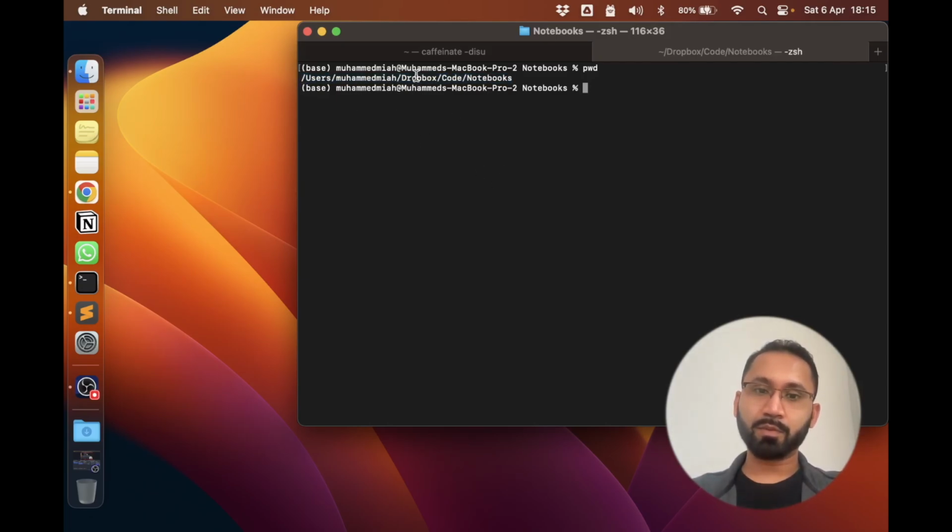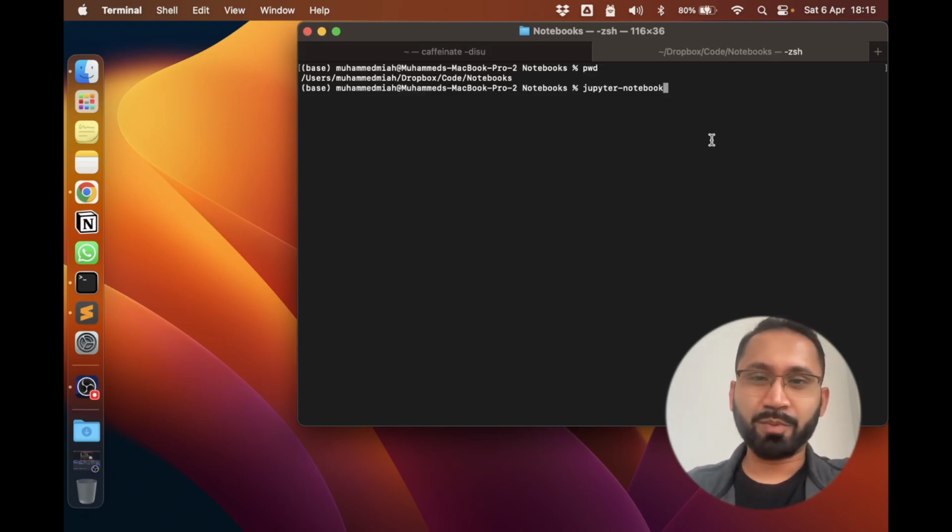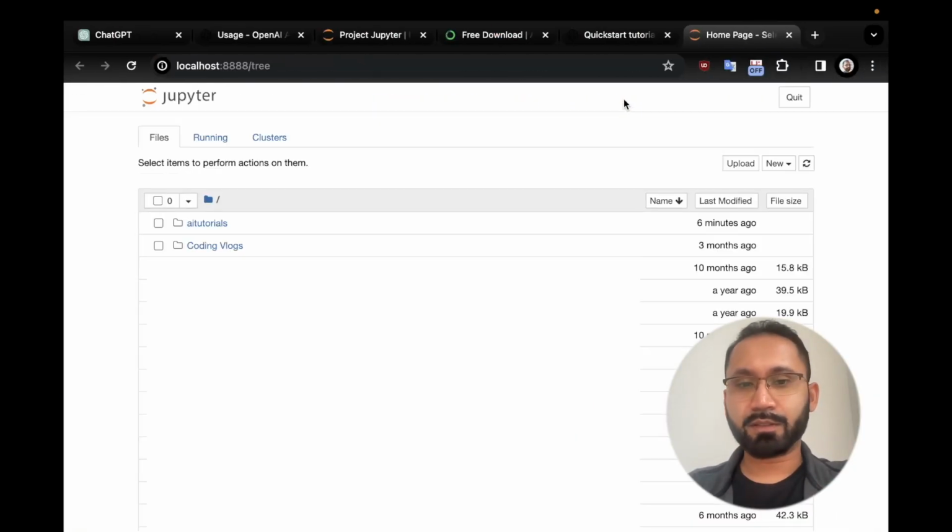For myself, I keep it within Dropbox in a folder called Notebooks. And to start it up, you just type in jupyter notebook. And actually, if you are using Anaconda, you can start up Jupyter Notebooks using the Anaconda interface. So use whatever you're comfortable with. So let me run it. Cool, it's just starting up now.